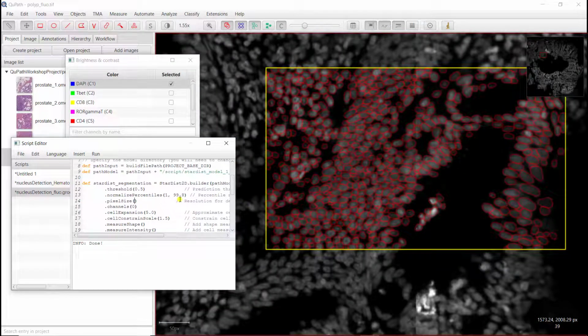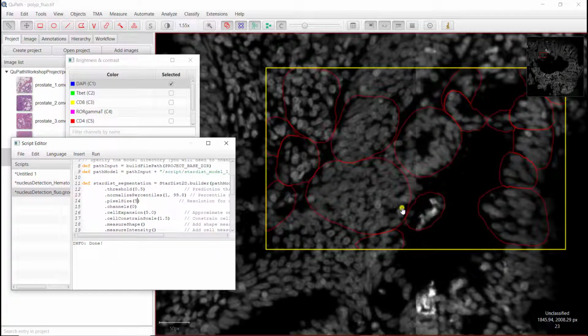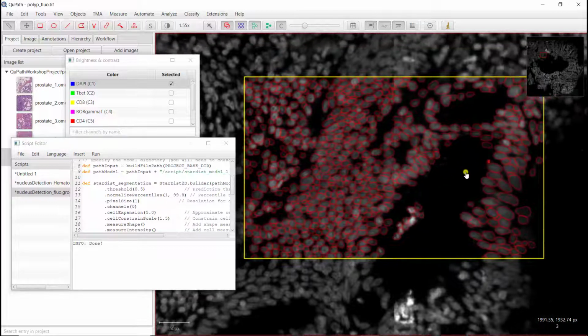We could try something really large. It's interesting because it shows you that when you have a model that's been trained, it's actually able to see things that clearly don't make sense in this case. Not nuclei. They're still trying to make it work. So you have to be careful. That's what we would call hallucination here, even though it's not really hallucination, because there's something, it's just not what you're trying to segment. So I think one is fine, and the threshold looks fine because we have more or less all the nuclei we want to extract.